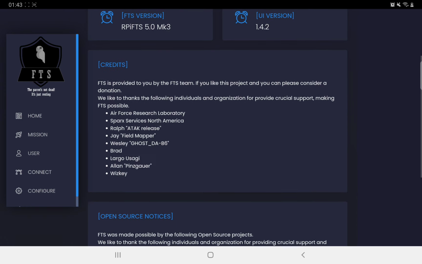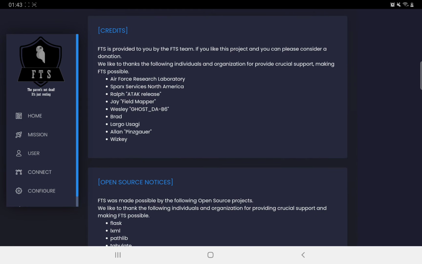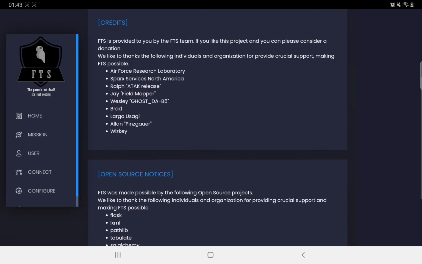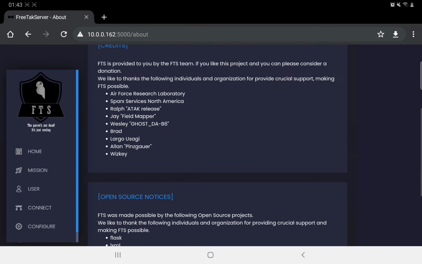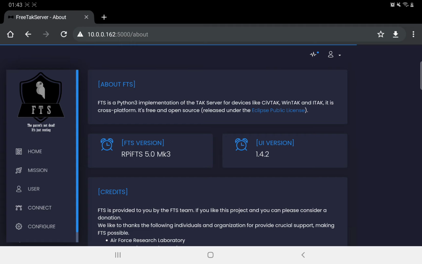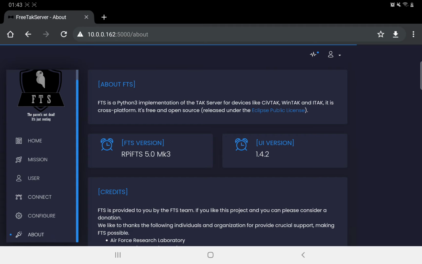Okay, and over here you'll see some credits for some of the major contributors of the FreeTAKServer project. Oh, look at me, DAB6 right there. Oh, well, hello guys, that's me. And then some of the open source projects that are being used in the FreeTAKServer project. So just some information about FreeTAKServer itself. Kind of cool to know.